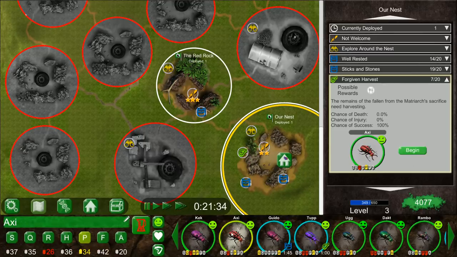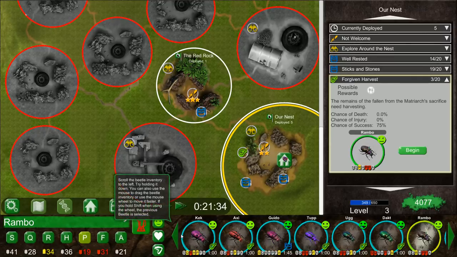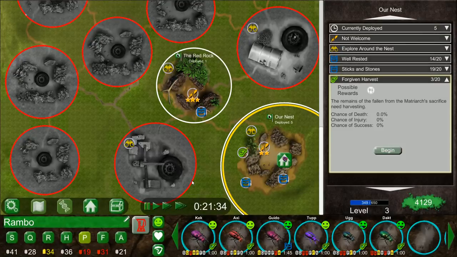98% chance. 100% chance. 100% chance, 100% chance. Rambo 75% chance. Keck has 100. Yeah, Rambo, what are you good for there, Rambo? Not much. He's got a lot of sufficient regeneration, but the rest of it. I might just scrap him. Alright, let's go ahead and just scrap him. He's taking up food that I could be using for other things. Sorry, Rambo. Your time is over.